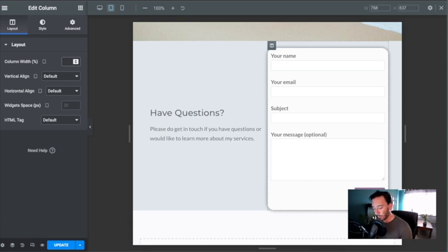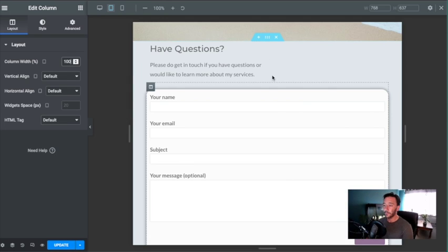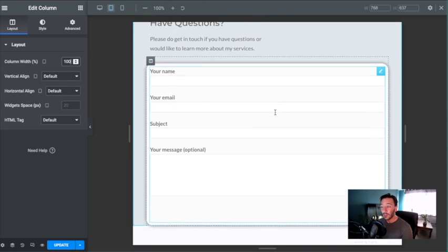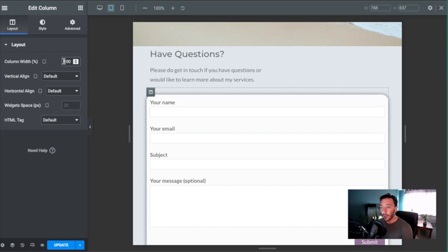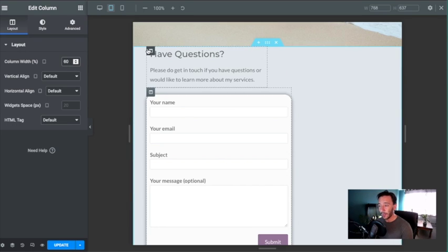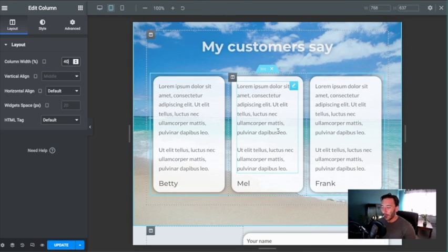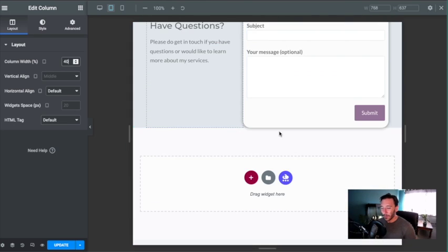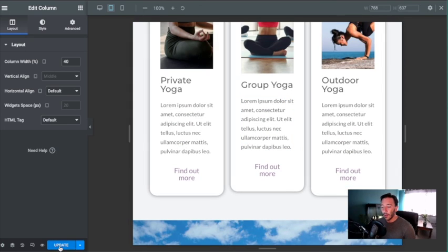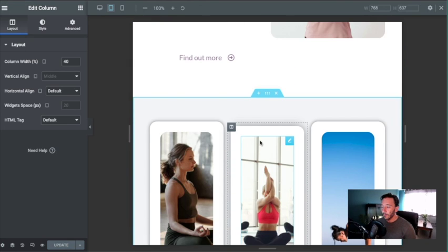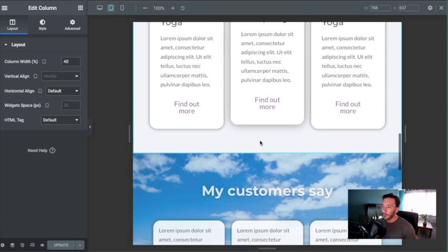Oh gosh, what's wrong with me? 100%. On tablet, this would still work where you have this as maybe 60, and then we'd make this column something like 40. And you see that actually that still works, and I've just told myself off because that looks better. I'm going to leave it like that. Hit update. Now that doesn't look good.